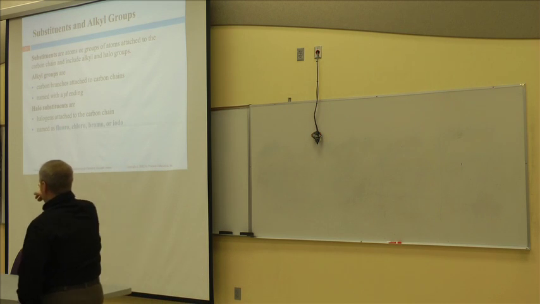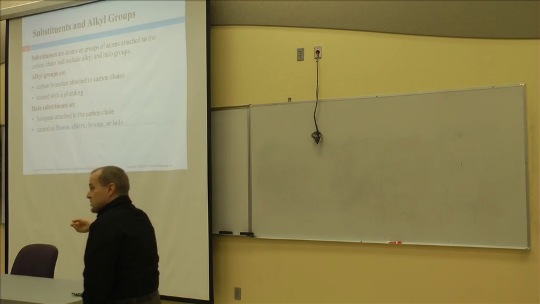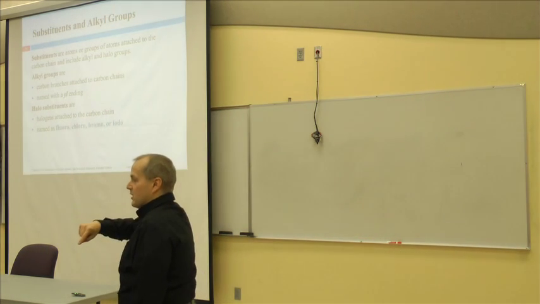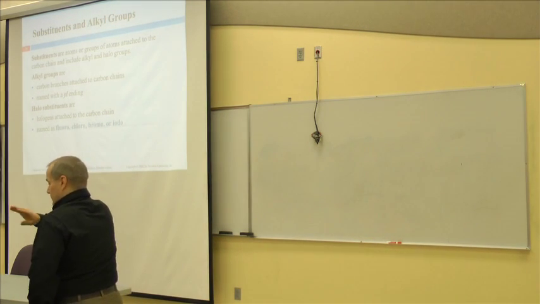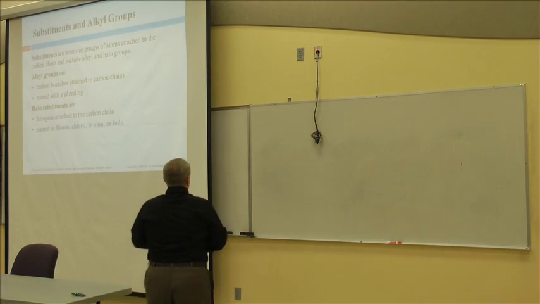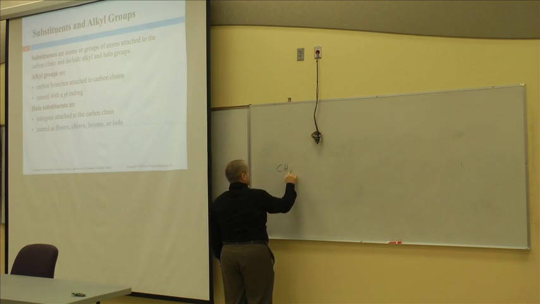So if it was fluorine, it would be fluoro. If it was chlorine, it would be chloro. Bromine is bromo. Iodine is iodo. That sounds funny, but that's what it's called. Okay? Now don't worry, it's all confusing and it's going to make sense here right now. Okay, let's put up the molecule we just had.